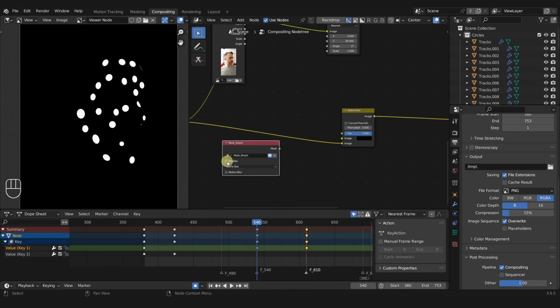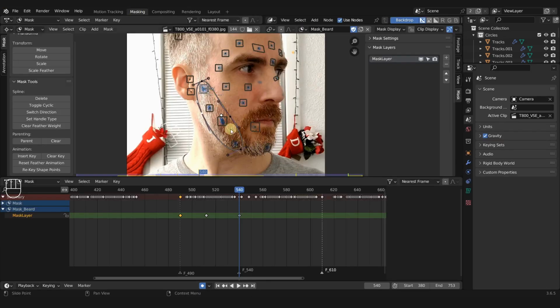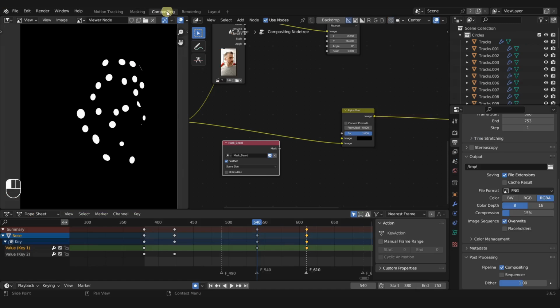And this feather, it doesn't really matter if we check this or not because we actually didn't use the feather. That would only be if we were using the feather here, remember, by Alt-S and scaling that out, but we're not doing that. So we don't need to worry about that.